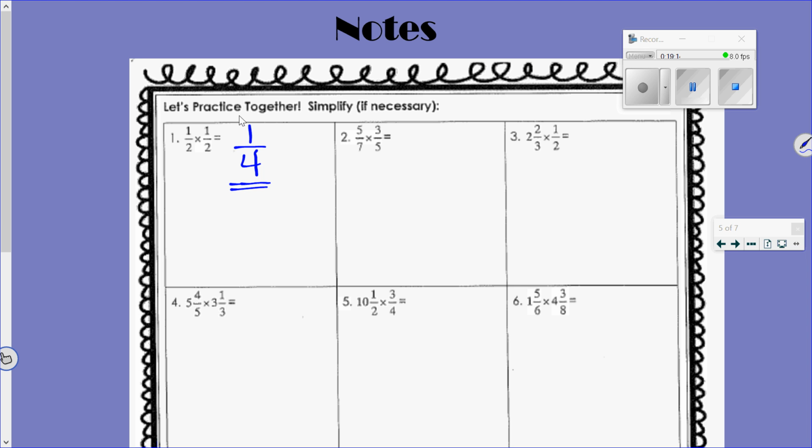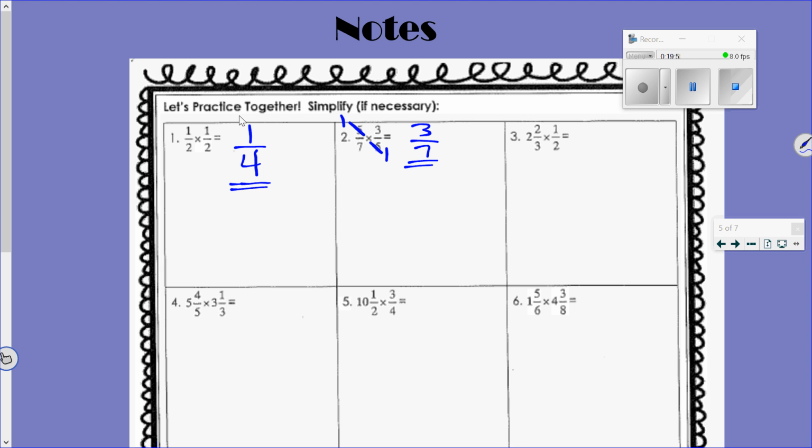Speaking of which, let me make sure I make this clear to you guys. When I have two fractions with a times sign, that's top times top, bottom times bottom. When I have two fractions with an equal sign, that's where you cross multiply. So please don't mess that up. But here, I've got a 5 on top and a 5 on bottom, right? So I can divide both of those by 5. 5 divided by 5 is 1, 5 divided by 5 is 1, and I can get rid of those. Now I just have 1 times 3 is 3, 7 times 1 is 7. And my answer comes out in simplest form.